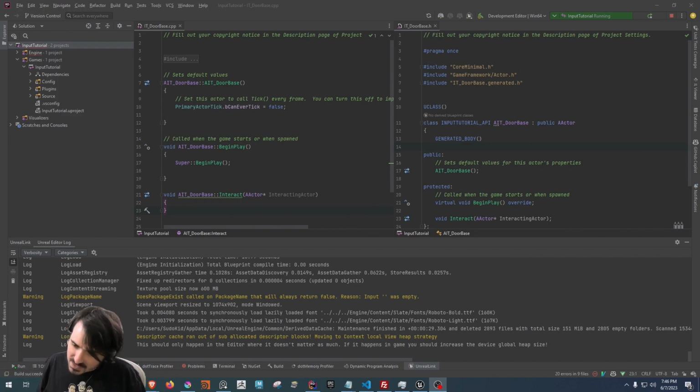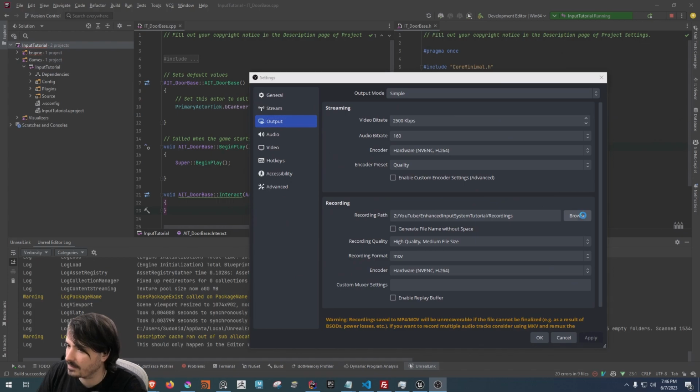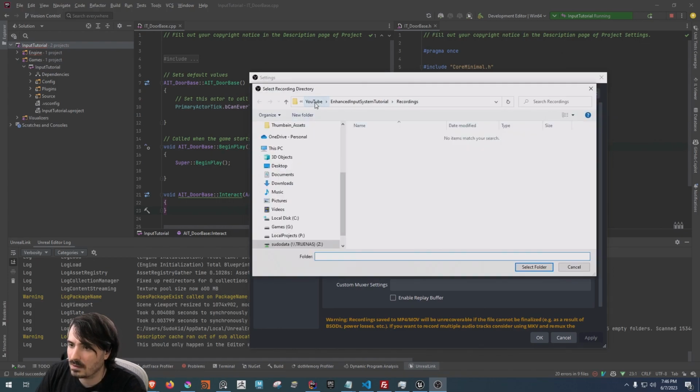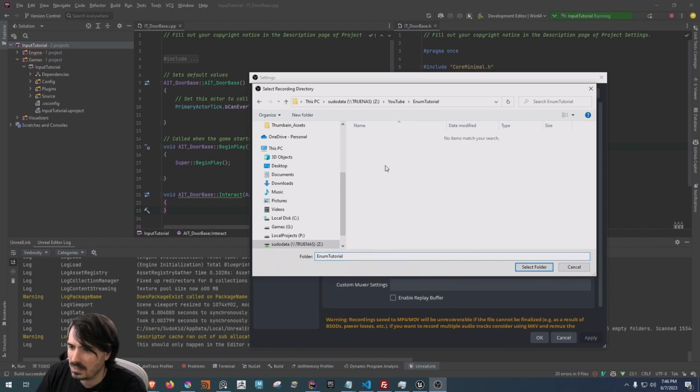Hey everybody. Today we're going to go over enums in Unreal Engine C++. Now stay tuned. Oh no. I did this wrong. I forgot to change the output. Yeah, here. Enum tutorial.